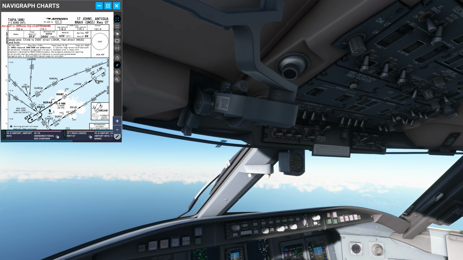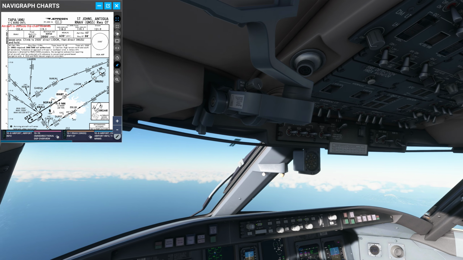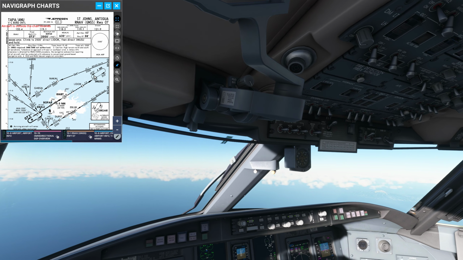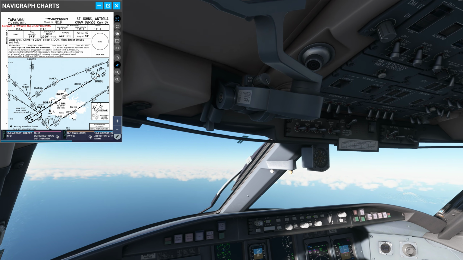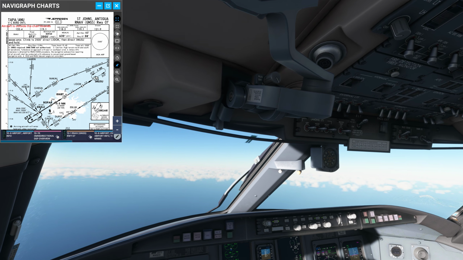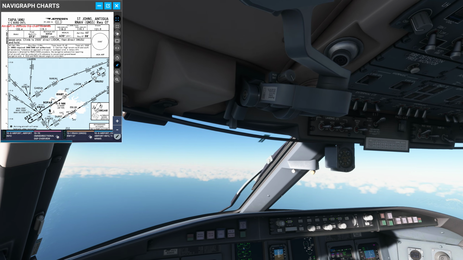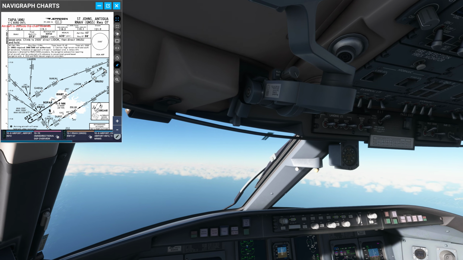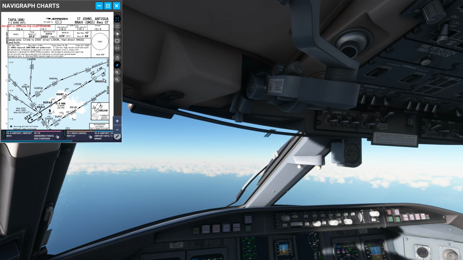Hold entry, and to do a teardrop, all you do is take the outbound heading, which is 073, minus 30 degrees, so 043, about like that. It's a 4 nautical mile hold, so you go on a heading of 043 to 4 nautical miles from Emusu, and then you make a standard rate right-hand turn around to an inbound heading of 153.